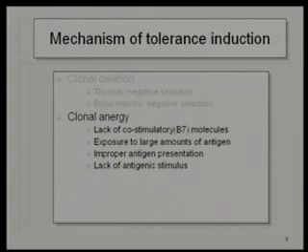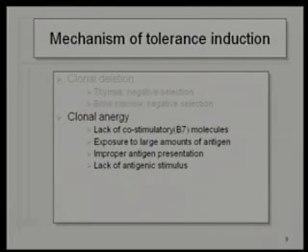Clonal anergy. Lack of the stimulatory molecules. Remember CD28 and B7-1, B7-2, or CD80, CD86 from Dr. McAuliffe's lecture. Well, if the antigen-presenting cell has these molecules and it interacts with CD28, there is going to be a positive immune response. But if it happens not to find that co-stimulatory interaction, the cell is going to become tolerant, anergic, non-responsive. And later on, it will die of lack of stimulus.